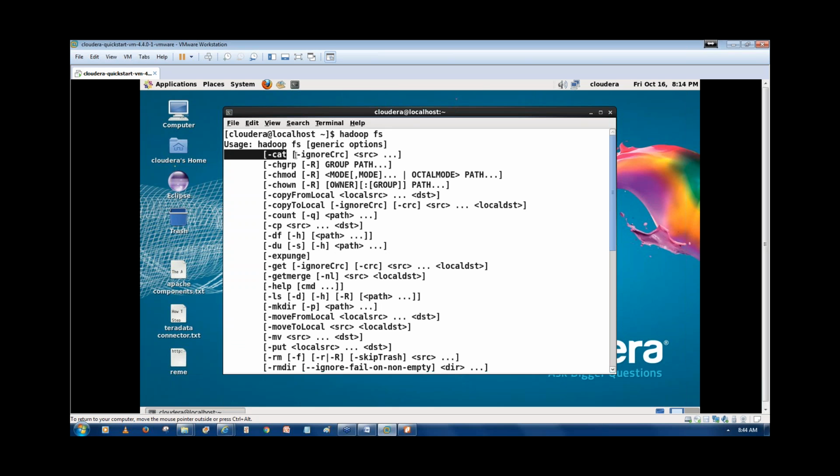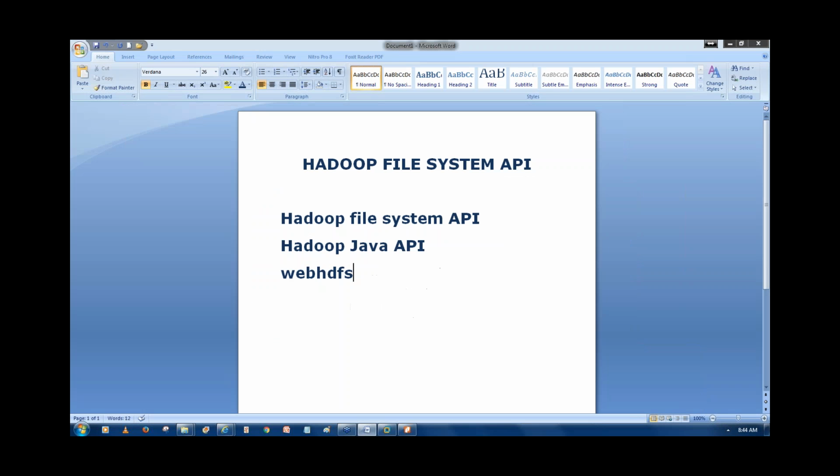We are going to discuss each of these commands in today's session. First we start with the cat command. So what is a cat command? Basically, cat is a Linux command.